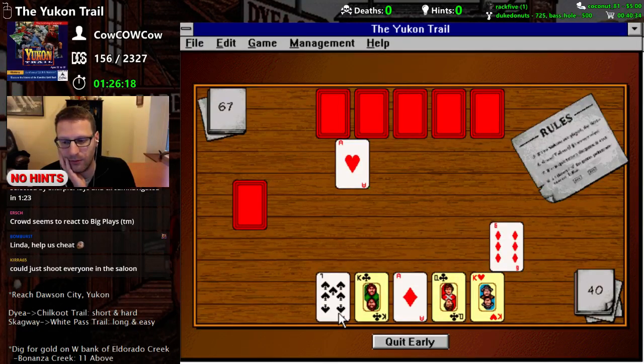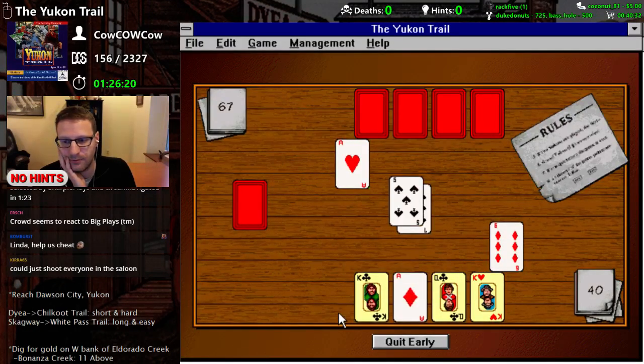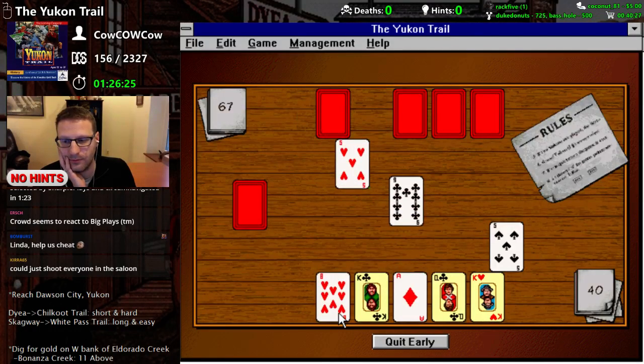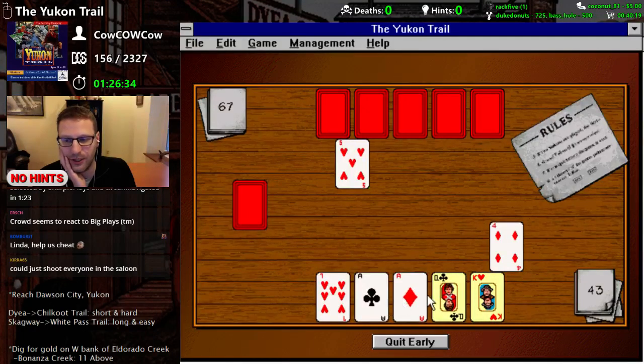See, I want him to go first. Damn. Good. Okay, so now we can win this. See, we're in a little bit of dangerous territory here, though, because we could be forced into giving away a card if we don't have the suit. So right now we have clubs and hearts, and diamonds were set. If he plays a spade, though, we're fucked. But I guess we'll just have to take that risk.